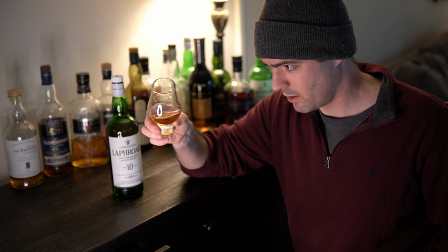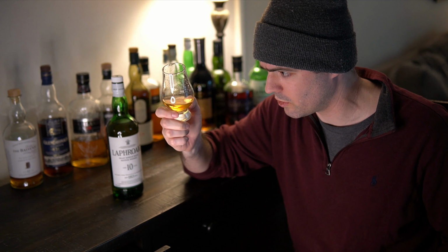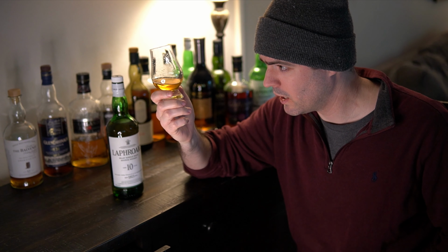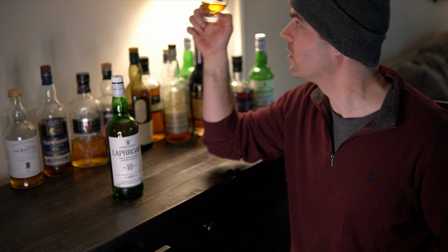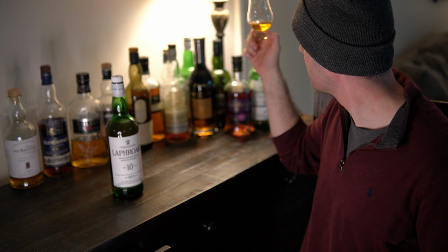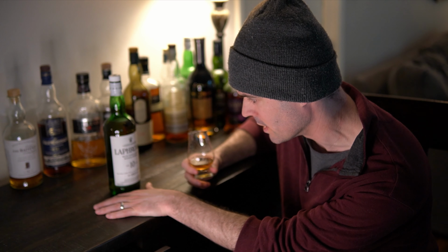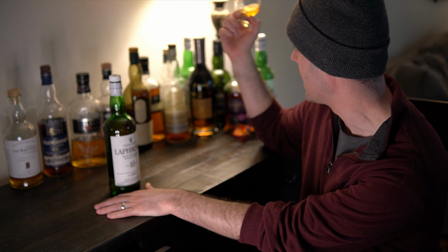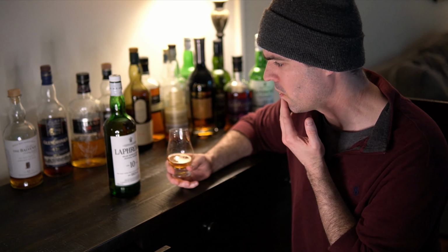So we take a look here. You see, to me it looks a little bit similar to the Bowmore that we tried as far as color. But if you look close, maybe I'm imagining things. It's hard for me to tell whether this is chill filtered or not. It doesn't say non-chill filtered, I don't believe, so presumably it is. It doesn't say there's no color added, so you might want to presume that it is, but I'm not really sure. I know Laphroaig adds some color to some of their other stuff.